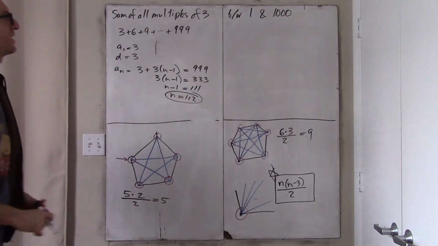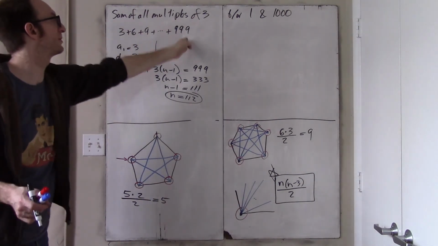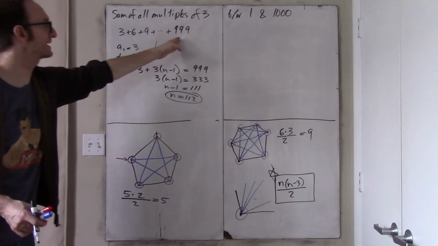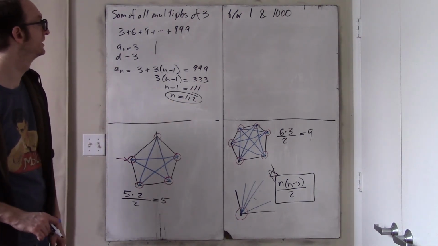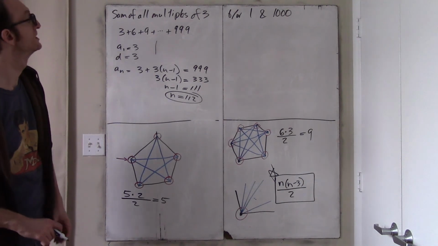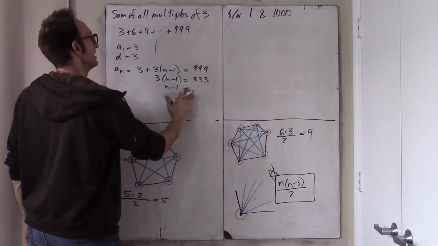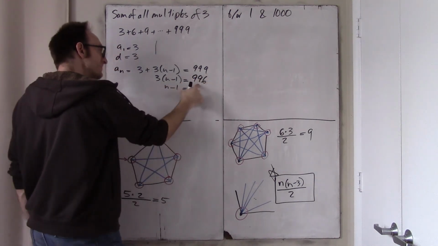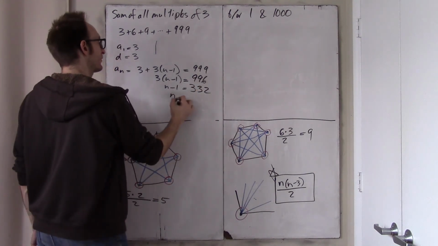You could practically have done this in your head. Ultimately, all I'm saying is, all the way from 3 to 999, how much did I jump? Answer, I jumped by 996. Well, if I jumped by 996, and I'm jumping by 3 every time, then I must have, sorry, lost my train of thought for a second. Subtract. So wait, this was just wrong. That's just a bunch of garbage. 999 minus 3 is 996. Divided by 3 is 332. And therefore n is 333.